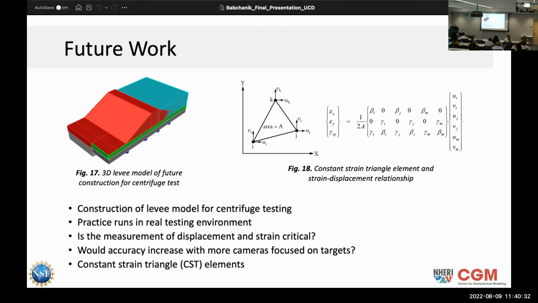So it's also important to think about whether the displacement and strain are important enough after analysis from the centrifuge, whether they are critical. And then another thing I might do, I'm still thinking to do another test when I get back, and that's to deal with constant strain calculations using numerical analysis, which obviously strain varies, but constant strain elements are okay to use in smaller areas for accuracy.